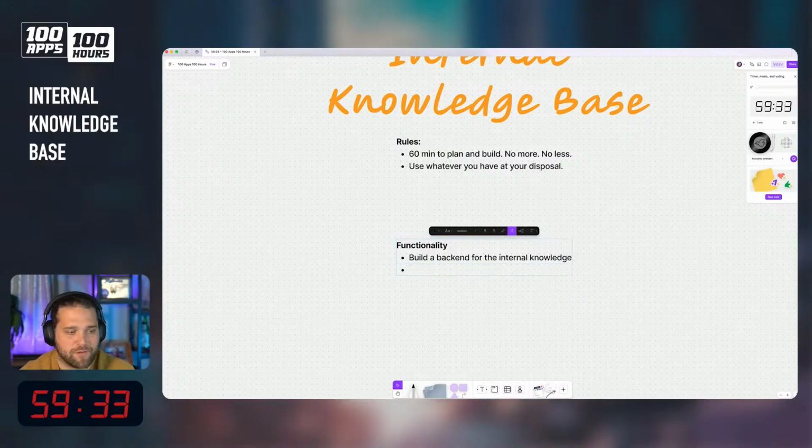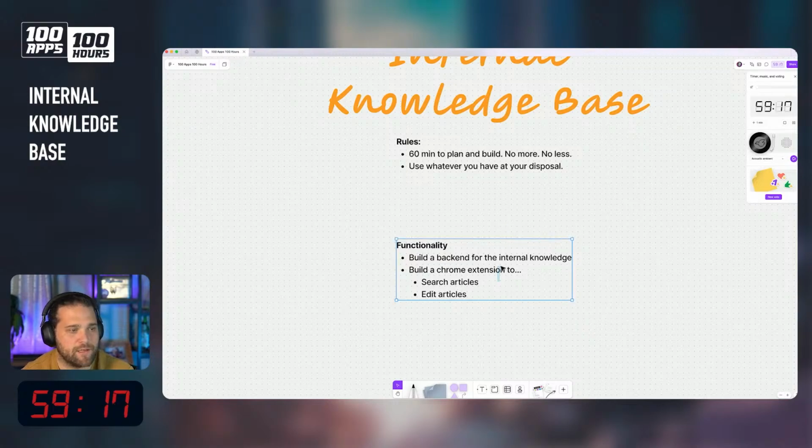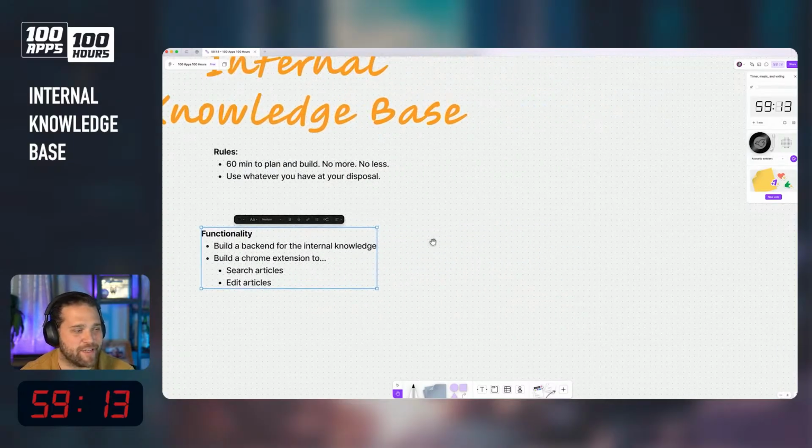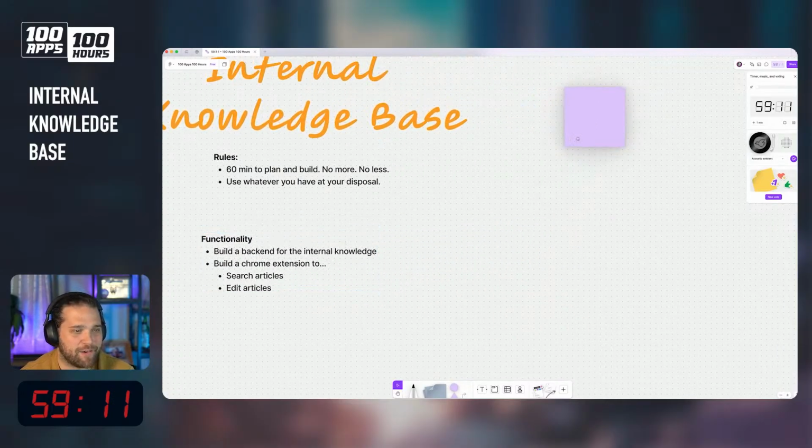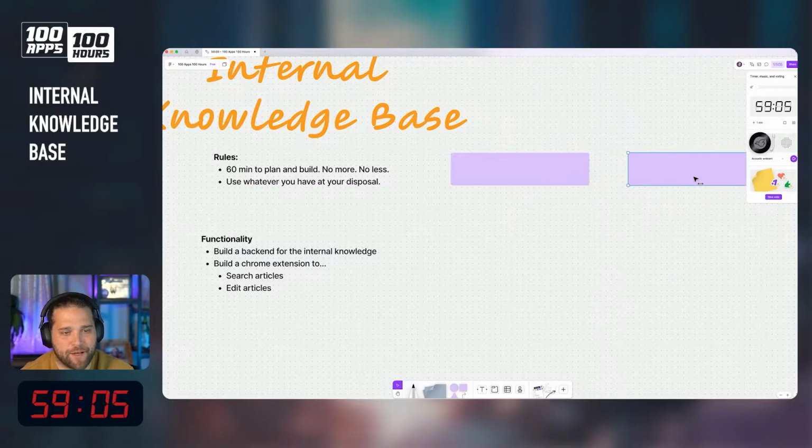And then we're going to build a Chrome extension to search articles, edit articles. And that's probably the extent of maybe what we'll get done in an hour. I don't even know if we'll get this done, right? But we need to kind of flesh this out further. Let's go in and map some data model.